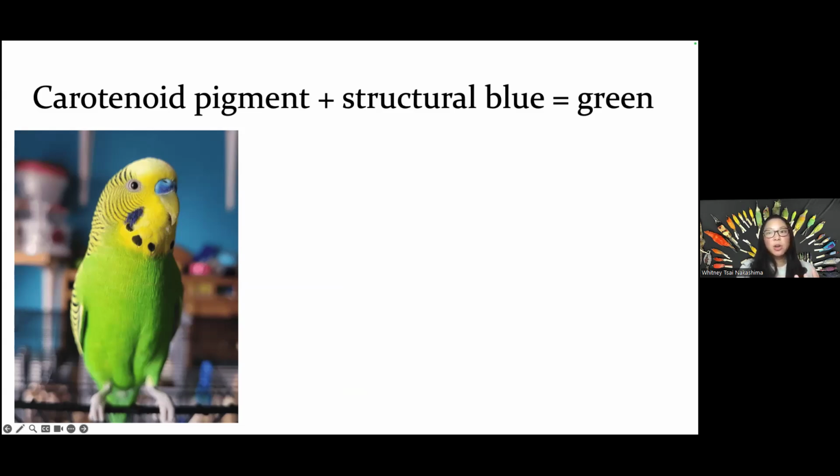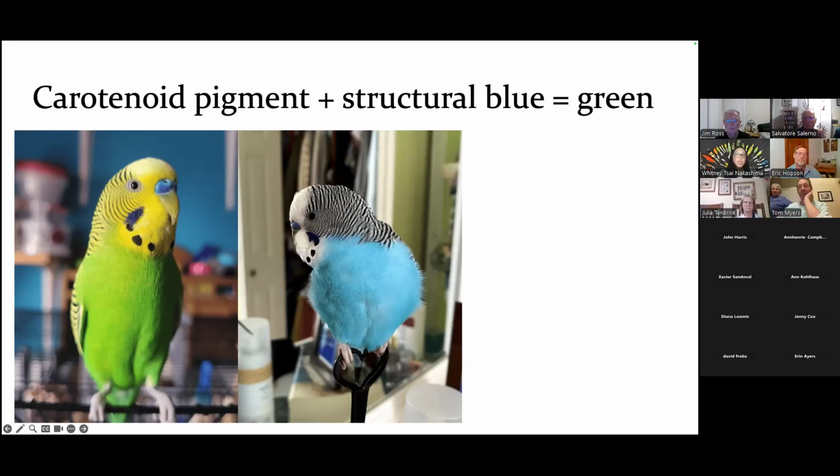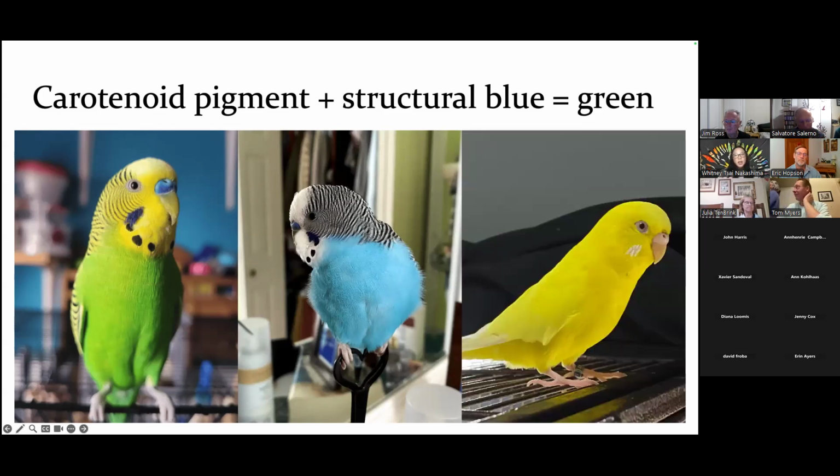This one has been bred to be green, but breeders have also bred these birds to be blue. This blue budgie was bred to not synthesize the yellow carotenoids, and this other budgie has been bred to only have the yellow carotenoids and not make those blue microstructures.